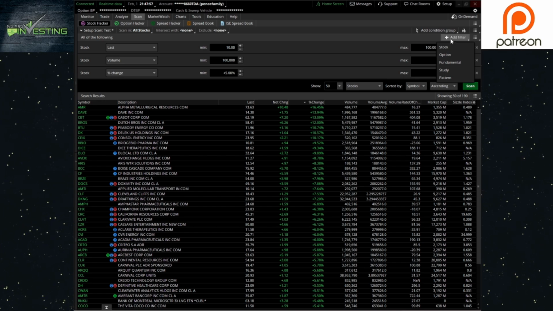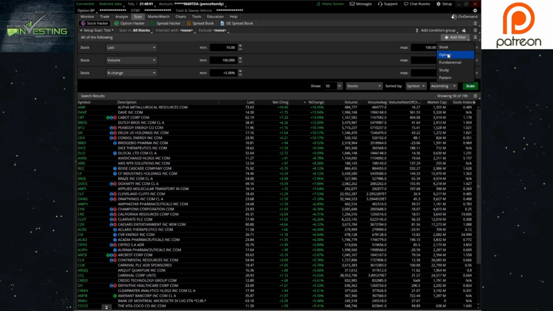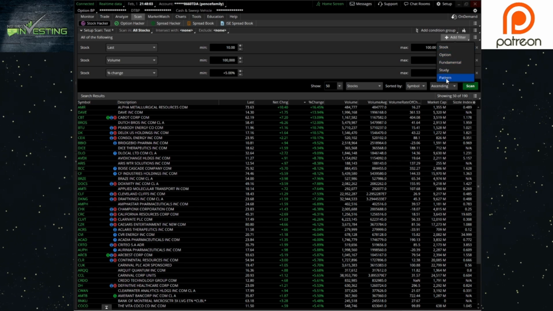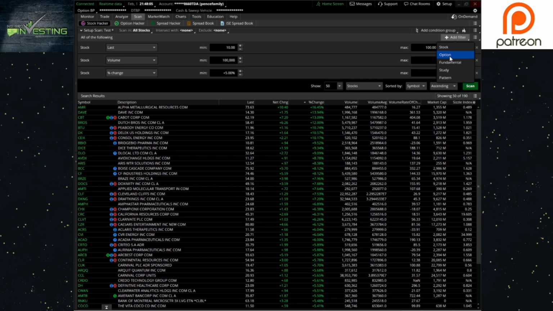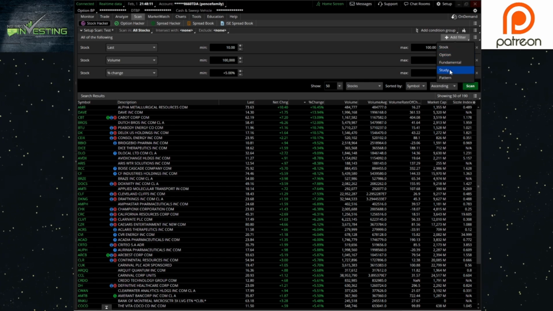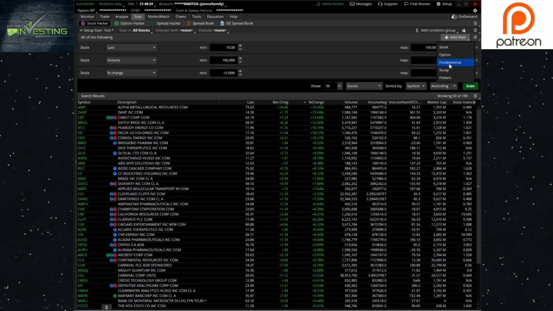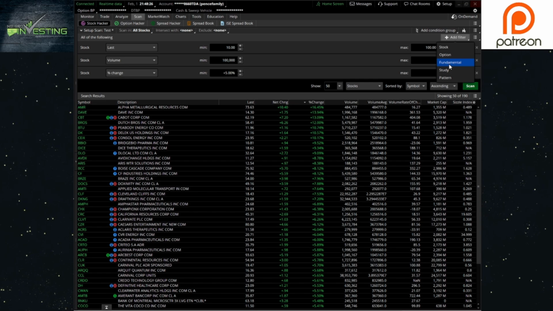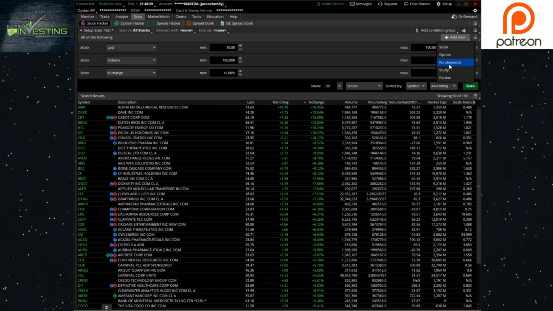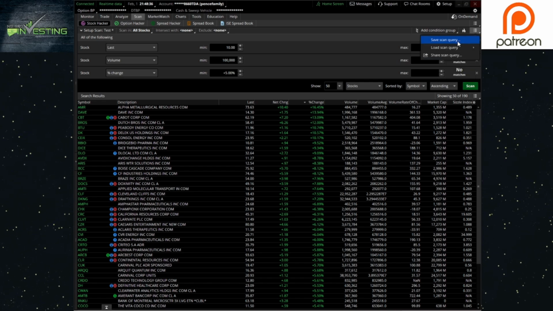And if you click that add filter button up top, you will see that there are many options: stock, option, fundamental, study, and pattern. I don't mess with option in the stock hacker. I do mess with stock, fundamental, study, and pattern. And I'm going to show you examples of this by loading my preset scanners. And you'll see what I use stock, fundamental, study, and patterns for. So let's go to the first scanner that I want to talk about.